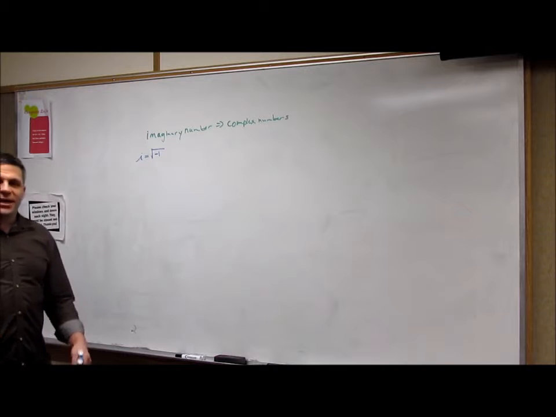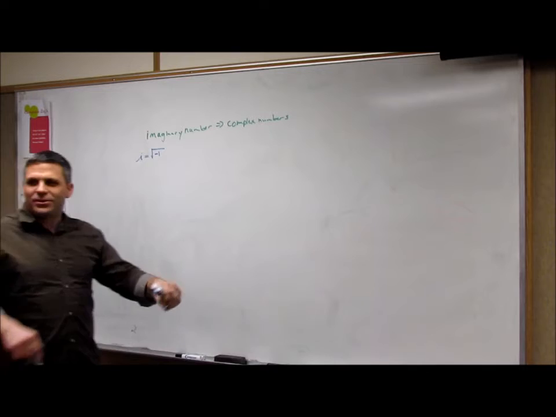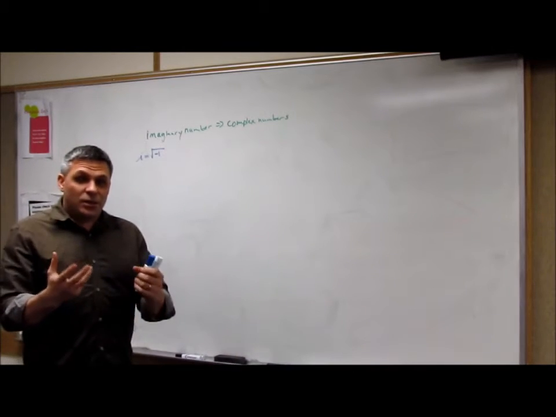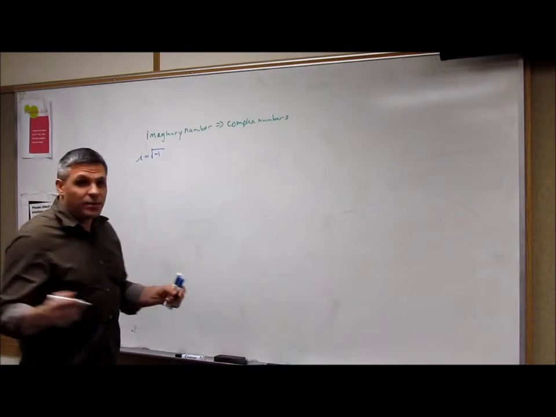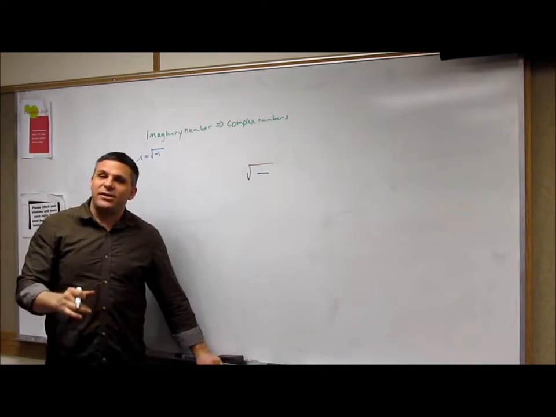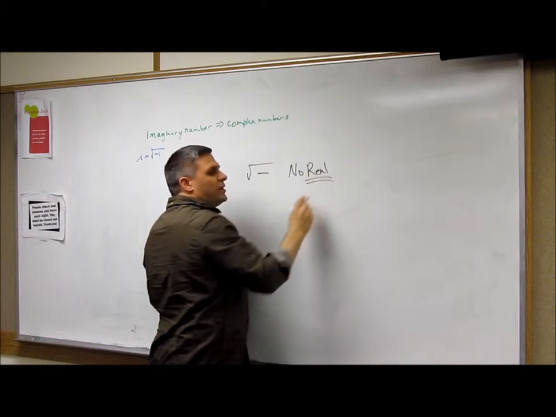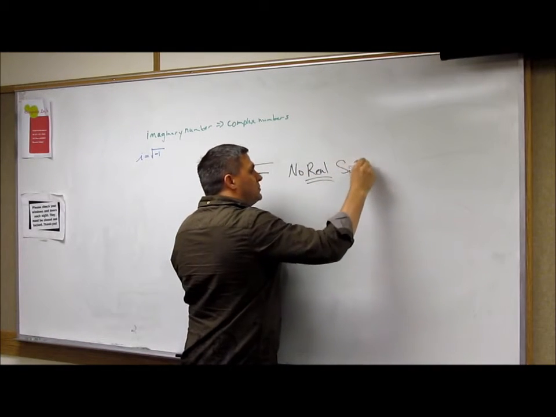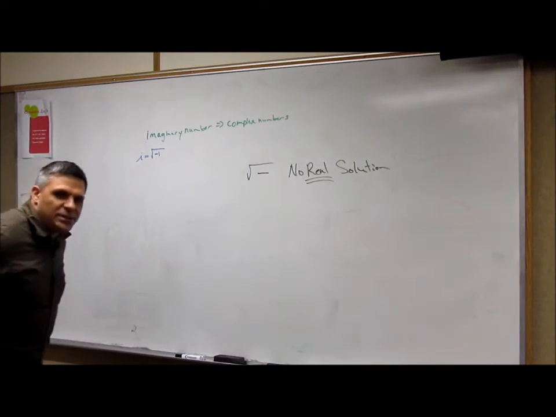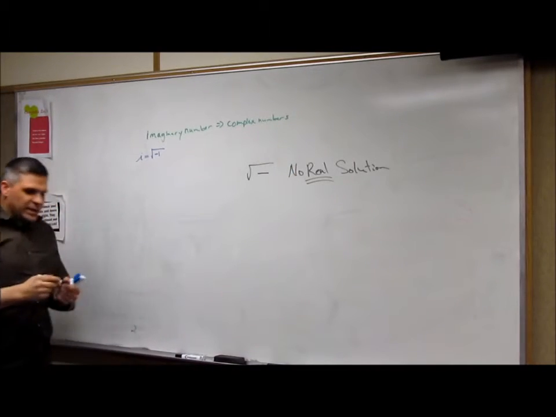What this does for us is open up a whole other realm. You notice why we brought it into this whole quadratic area with the quadratic formula? Because sometimes the discriminant becomes negative, and when the discriminant is negative, we said there was no real solution. But there is an imaginary solution, and that's where the whole set of imaginary numbers comes up.